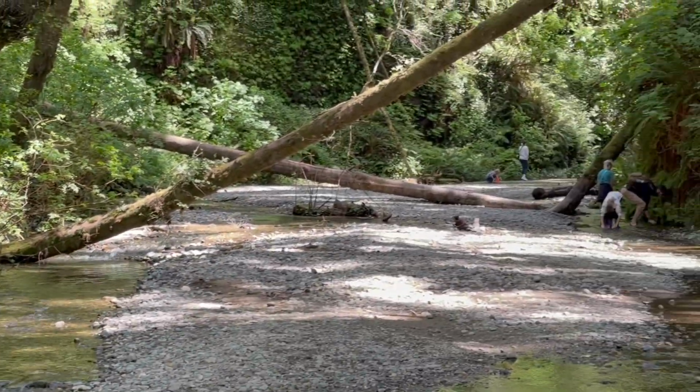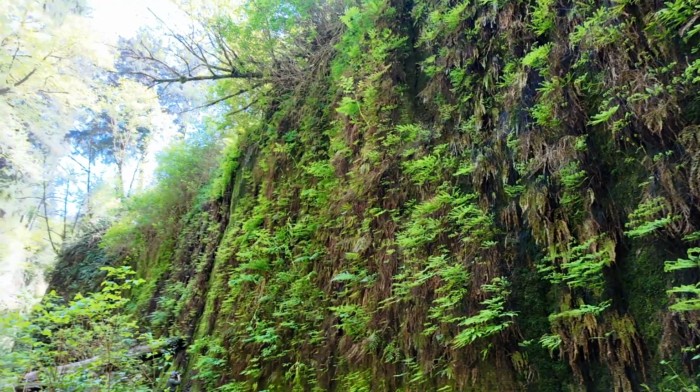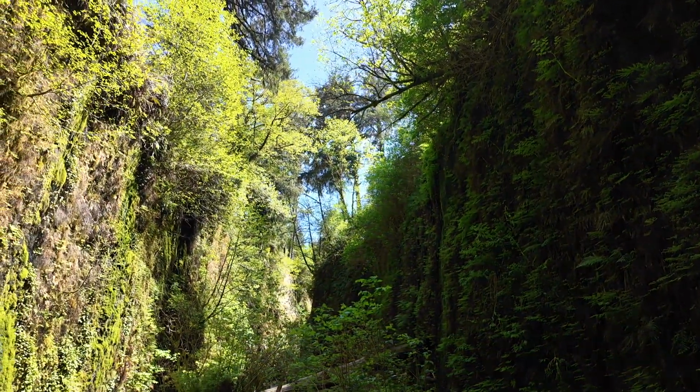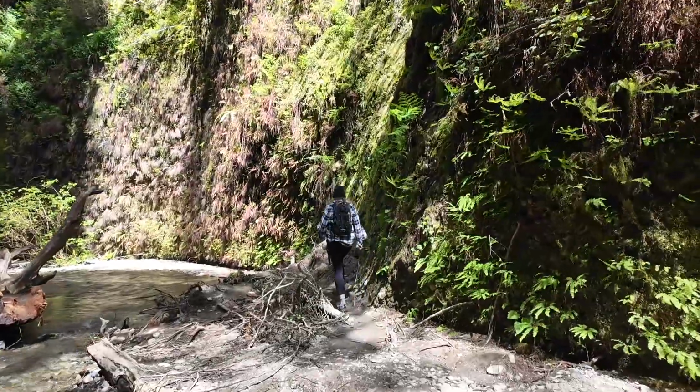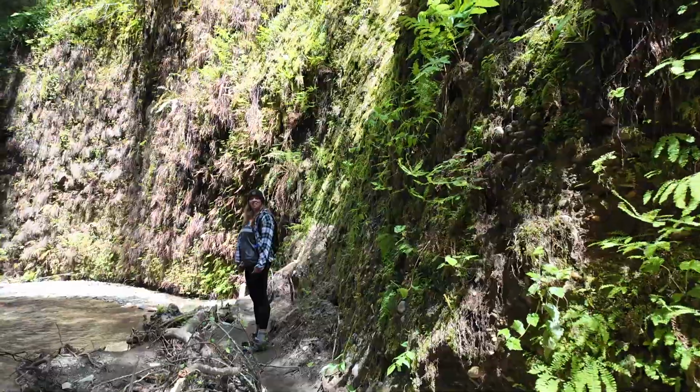I recommend both. Yeah. I enjoyed both. Once your feet are soggy, it doesn't really matter. No. You don't even care. You're like a kid. If you could camp here when you were little, this would be just a gem of an adventure place. There's so many little nooks and crannies. Yeah. This is bringing me back to when I was a teenager with my two best friends growing up, just exploring areas, climbing on logs. Yes. I mean, it's breathtaking. It really is.